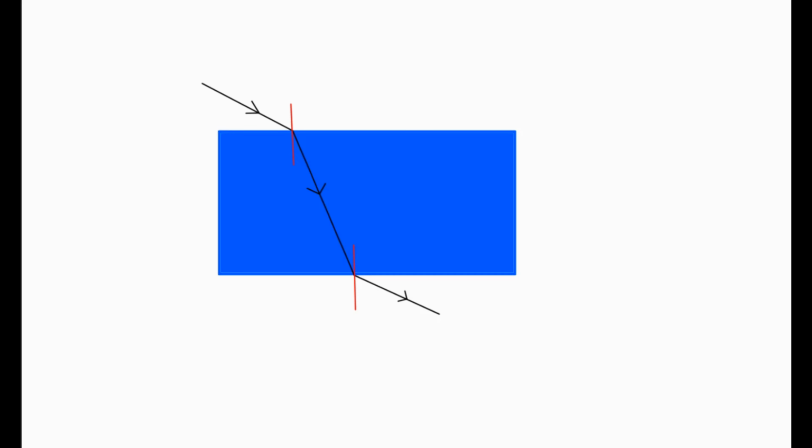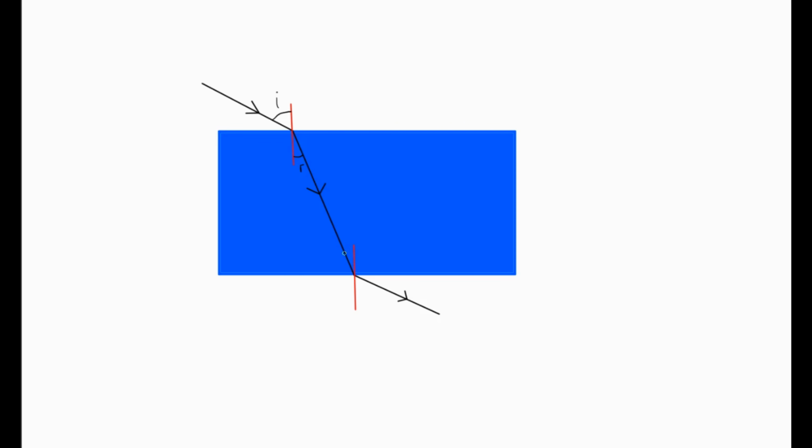So how do we define the terms angle of incidence and angle of refraction? Well, in this topic it's important to remember that any angle that we measure is always measured between the ray of light and the normal line. So the angle of incidence, we just get the incident ray here, and it's the angle between that ray and this normal line here. We can call that I for incidence. The angle of refraction, well, we take the refracted ray here, and similarly we draw the angle between it and the normal. This one is usually labelled small r.